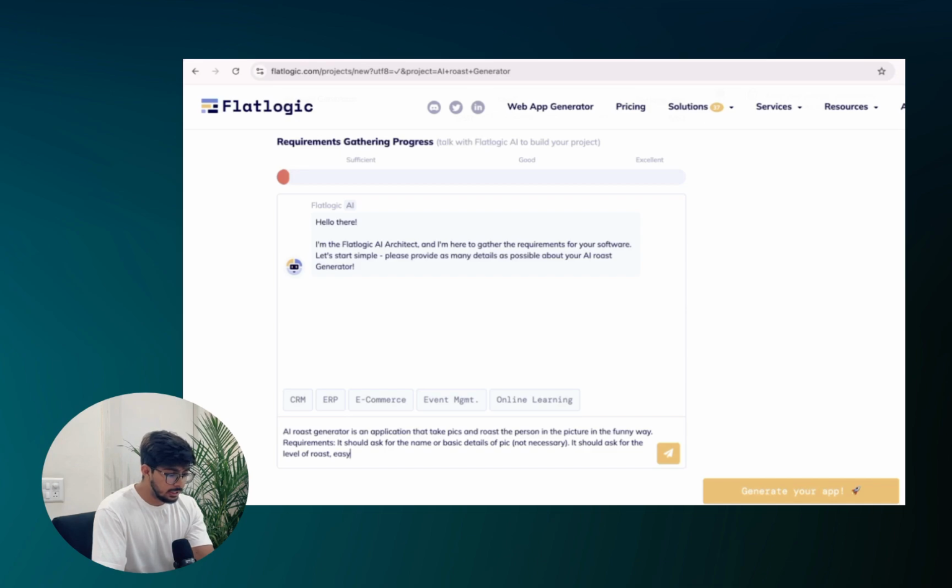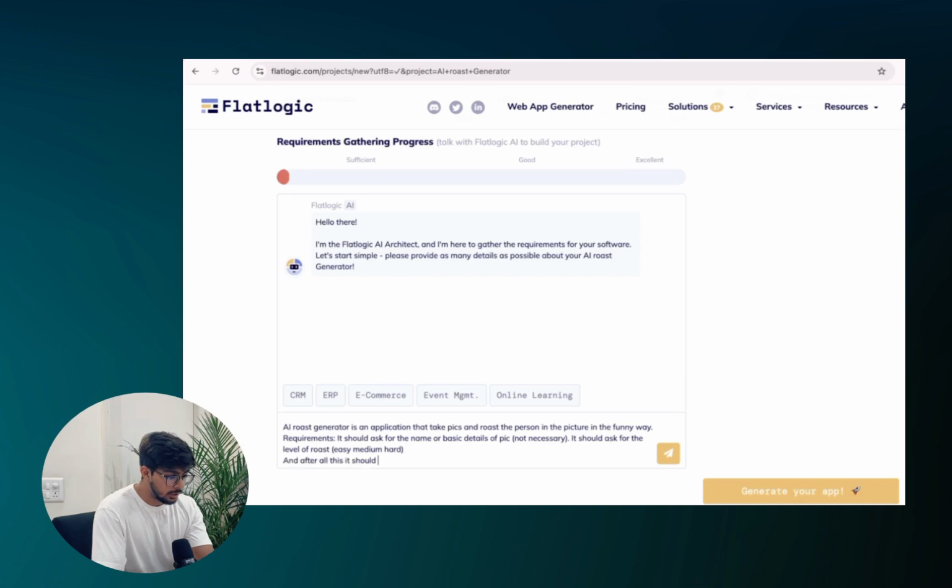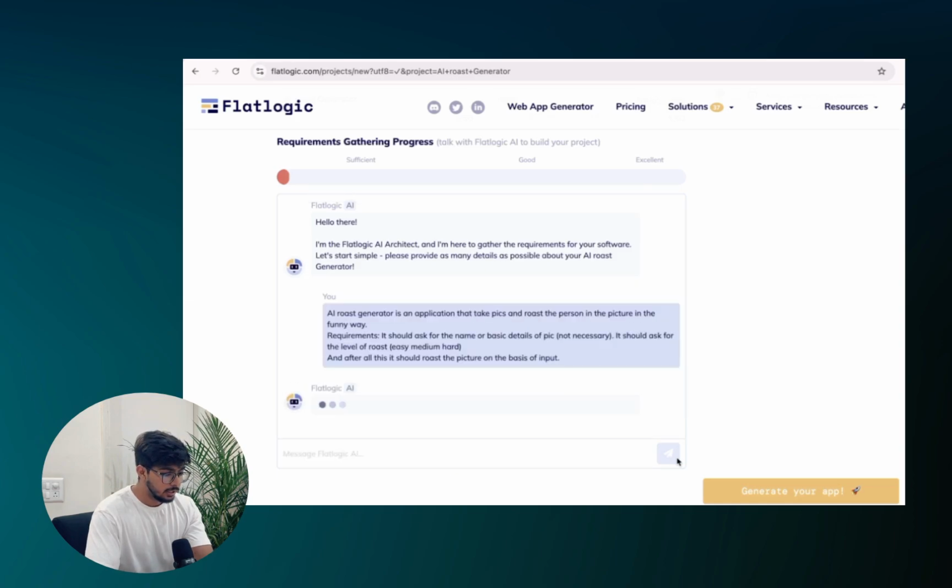It should be easy, medium or hard, one can set it accordingly. On the basis of all this, it should roast the picture. So clicking on the send button, the Flatlogic AI started thinking.